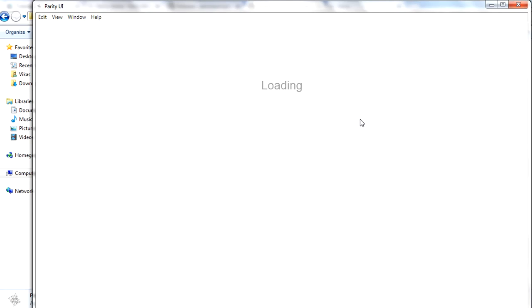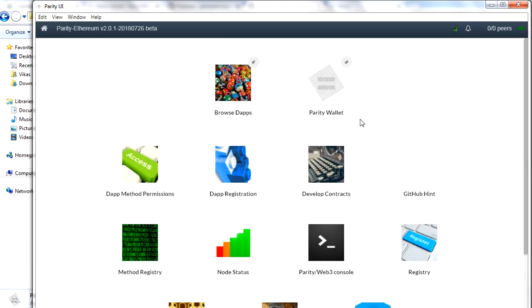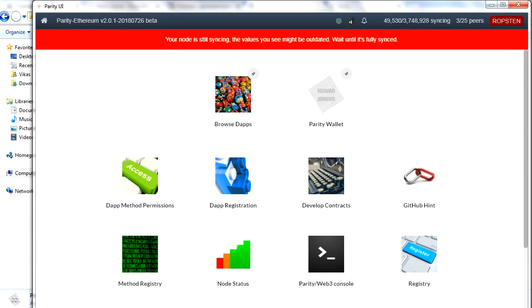Just click on enter. This should open the Parity UI, and then you will see a difference here. Instead of the foundation keyword, this has now changed. You can see it here, Robson. So this is how you can connect with different test networks from the Parity UI. This is currently syncing up, so I will leave it for some time. As you can see, we are currently on this block 4950038, and we have to sync up till this block. This will take some time, so I would recommend just leaving your system for some time. But this is much quicker, much faster as compared to Geth.